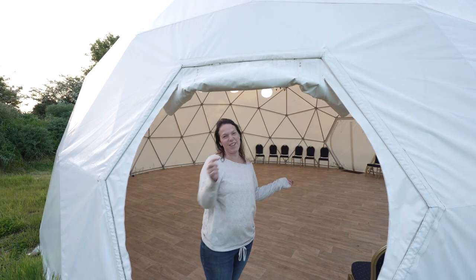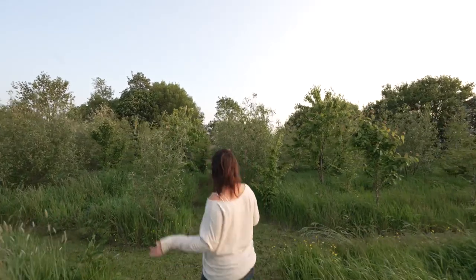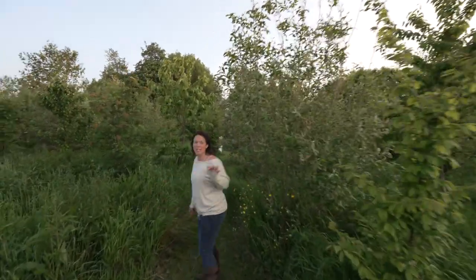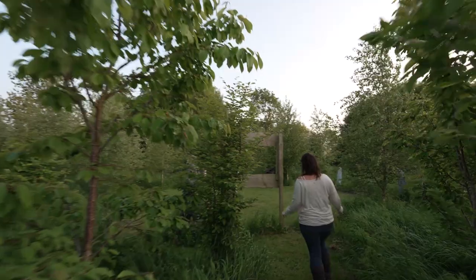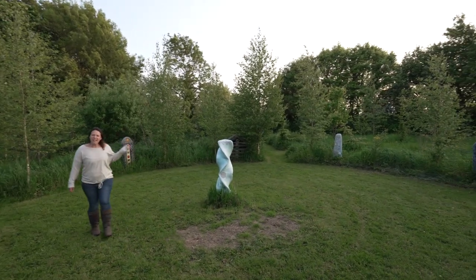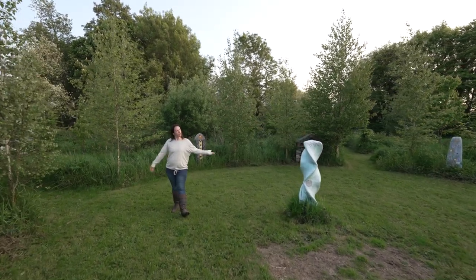To finish our tour off I'm going to take you through our new woodland. Back in 2018 we planted this brand new woodland to give a bit of interest to the site, a bit of shade and shelter, and to encourage the wildlife. You can come and explore, you can do the tattooed stone sculpture trail which is all around this area, and make your way into our stone circle. You'll find a bug hotel and some nice little places to sit — it's just lovely to go and have a wander around.